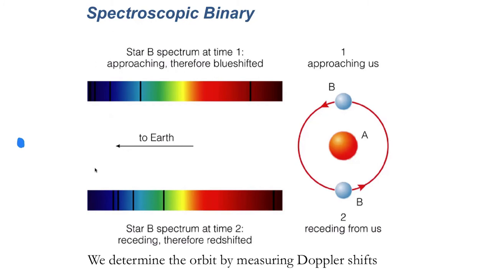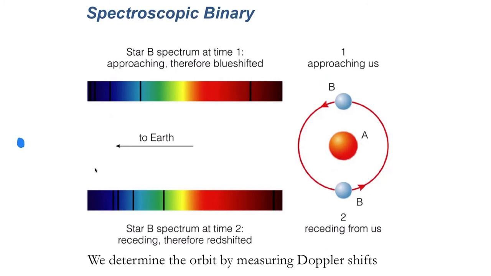And so let's say we've got star A and star B, and they're going around each other. Now, in this diagram, to make it a little simpler, I've kept A at the center and star B is moving around it. That would happen if star A were much, much more massive than B, which is kind of how the planets work. But if star A and B have similar masses, they're actually both orbiting a common center of mass.